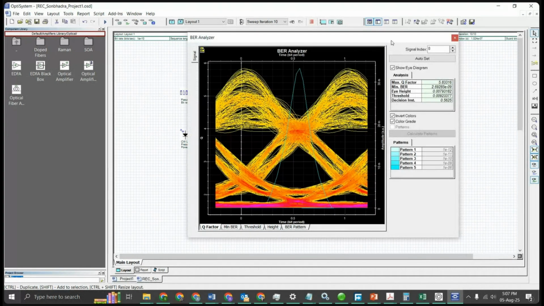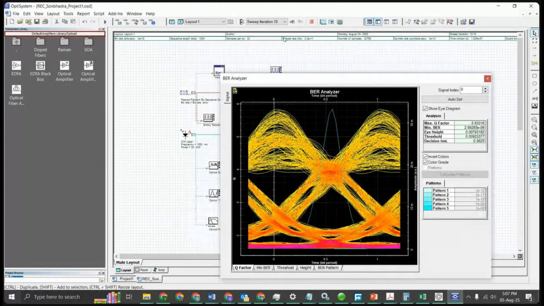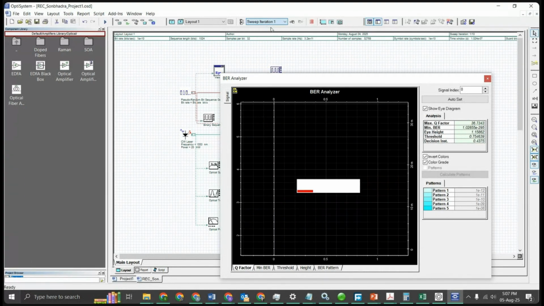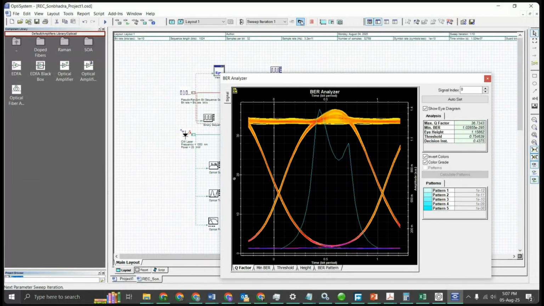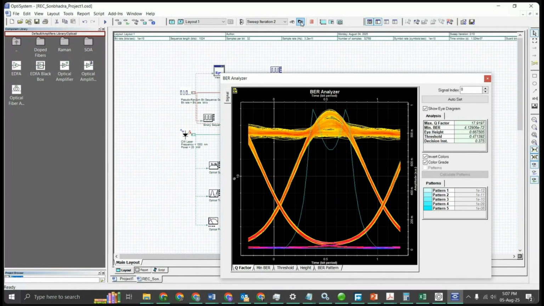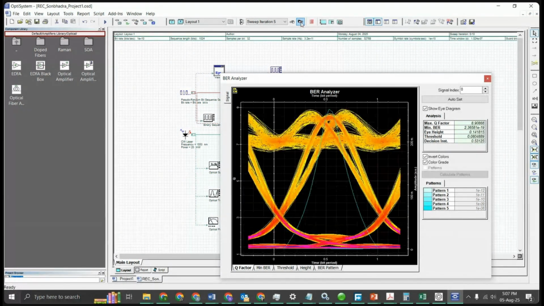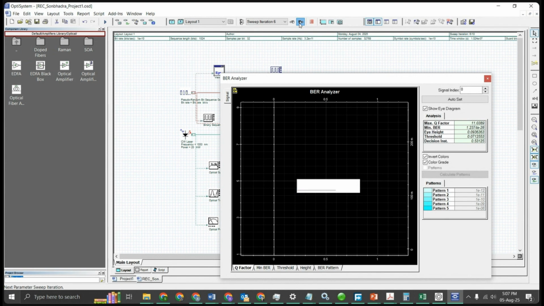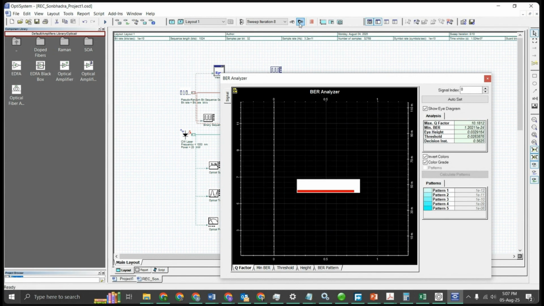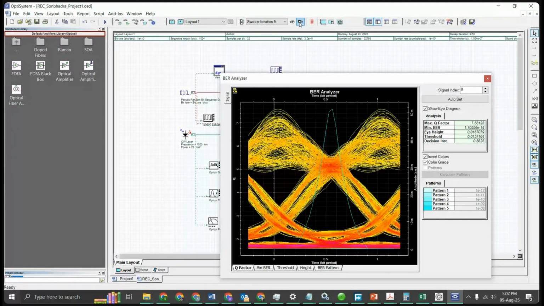Now, if you look into this, this result is at the 10th iteration. We can change the iteration, meaning for the first 10 kilometers, then next 20, 30, 40, 50. As soon as the length increases, your results tend to degrade. 60 kilometers, 70, 80, 90, and 100.